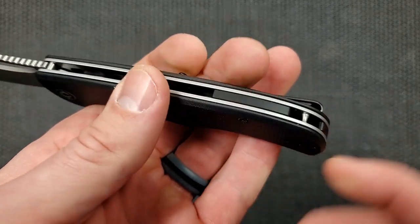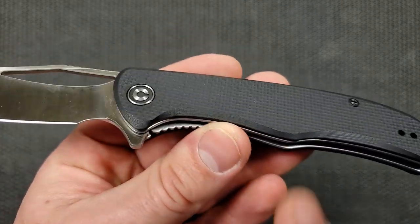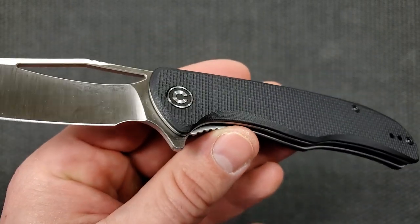We have two handle screws. We got a little backspacer, and then two more on the other side. Easy, minimal hardware. It's just fantastic. By the way, didn't say this, nicely chamfered all the way around. Full steel liners that have been milled out. This is exactly the way that I like this.